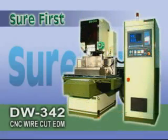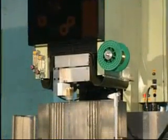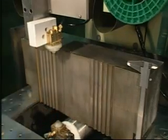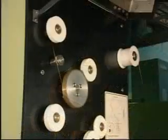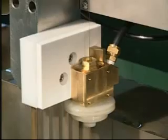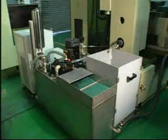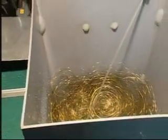The DW342CNC Wire Cutting EDM is built with beehive type castings and a moveable working table for extended operation space for the loading and offloading of large work pieces. A simple and efficient wiring route, which is good for both service and maintenance. A changeable Z-axis with machined guide nose designed to process work pieces between 0.1 mm and 300 mm of thickness. A large inner pressure filtering system gives extended filter service life and easy maintenance and change.